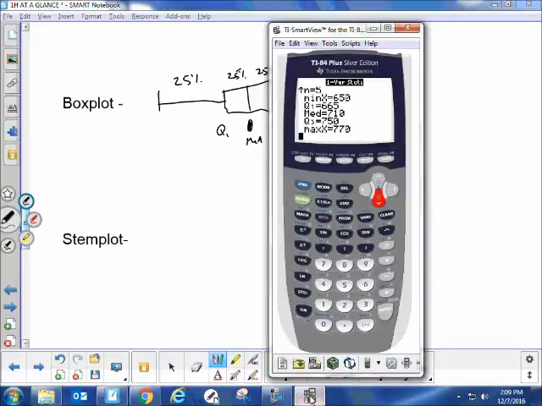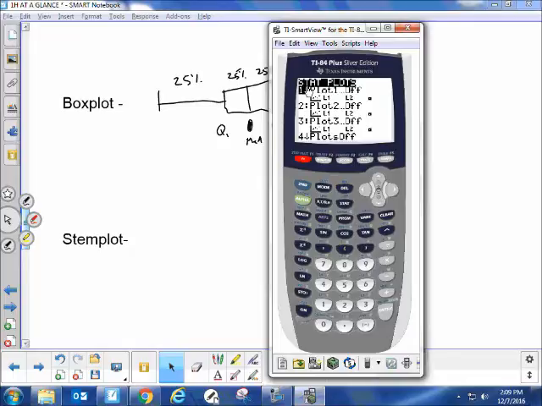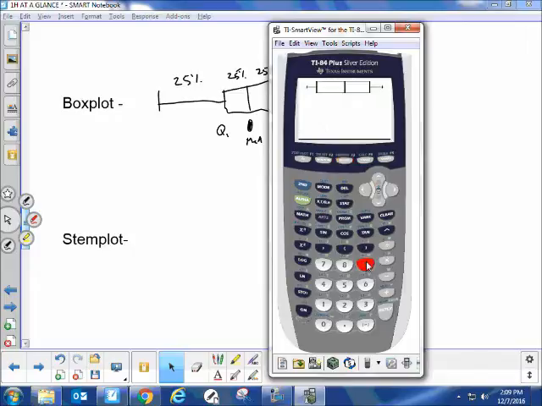If you want to create a box plot, you can just go second stat plot. Turn your plots on. We'll go down into our box plots, into our type. And again, you can do a lot of other ones here, but let's go into our box plots. Our box plot is either this guy or that guy. This first box plot is the one you want to use because it also does a great job of calculating your outliers. We press enter, we graph, and we make sure we go zoom 9 and graph.